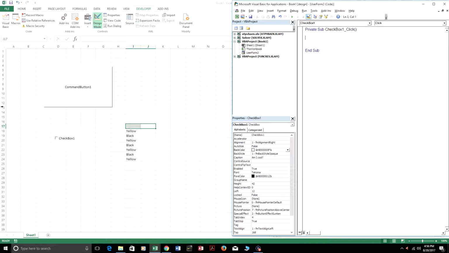So if Userform1.Checkbox1.Value equals True, then I want Range("A1").Value to equal 1, and otherwise, if it's not checked, I want Range("A1").Value to equal blank. It's not going to have a value there anymore, and that's just going to be it.